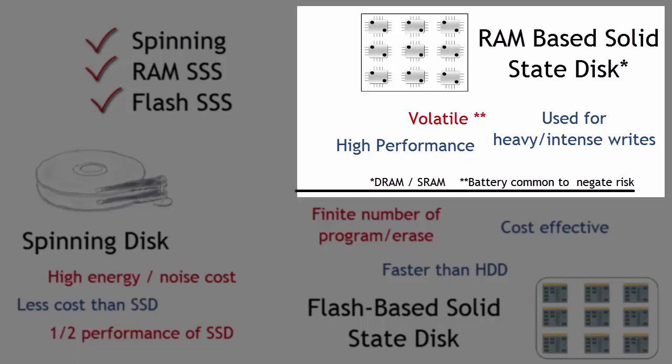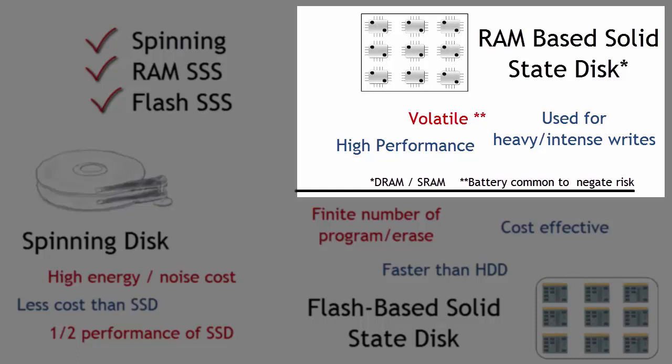So one of the disadvantages is it tends to be volatile. That means it's made up, by the way, of DRAM and SRAM, and what that means is that if you put data on it, as soon as that computer reboots, you're going to lose the data. Now, there are some solutions for this. Typically, they'll put a battery backup on it, or they'll write critical data to the RAM disk quickly and then automatically put it out to a spinning disk or a flash-based disk that is non-volatile.